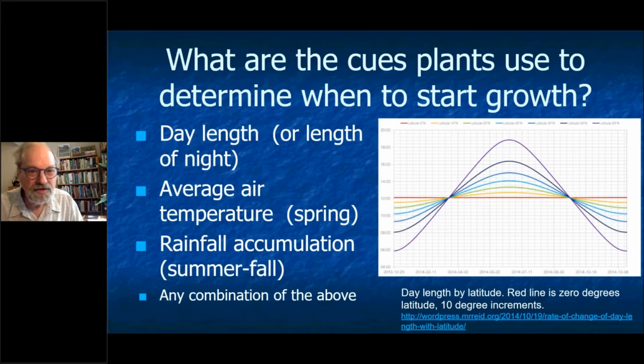Okay, so this is the fundamental question I think is really interesting to think about. If you're a plant growing in Colorado, how are you going to figure out when you should start growing? Because if you put out your leaves too early, you're going to get nailed by some crazy snowstorm or frost event. And if you're too conservative and wait until it's totally safe, you're way behind all the other plants. You're not going to be a very good competitor. So you have to figure out when to start growing and when to put out your flowers. With flowers, it has to be when the pollinators are there. It's really kind of complicated.